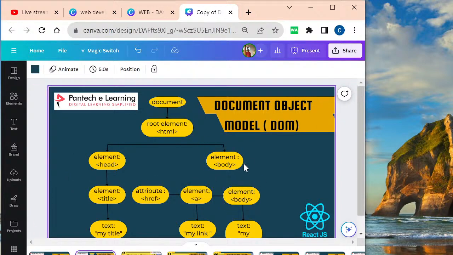For the body, it will also have further elements. Next, here you can see the tags also being added, right? And the text is being added to each and every element. If I want to change one element's data, I don't want to restart my data, okay? I can just change that particular attribute's information directly. I hope you are understanding.